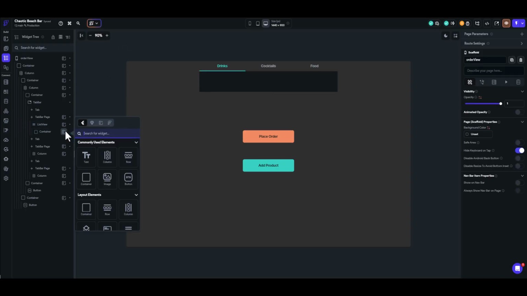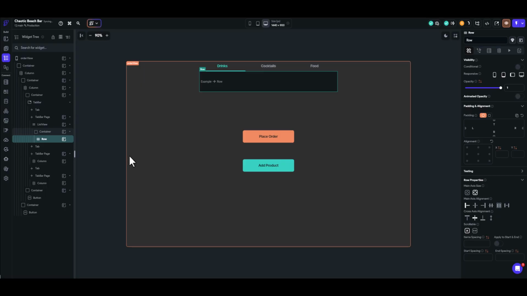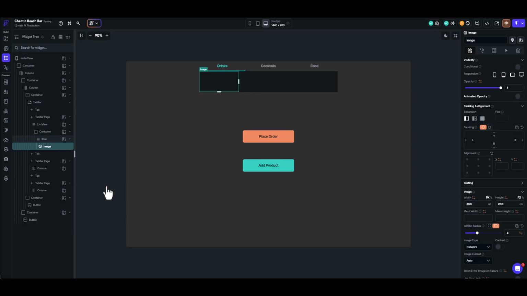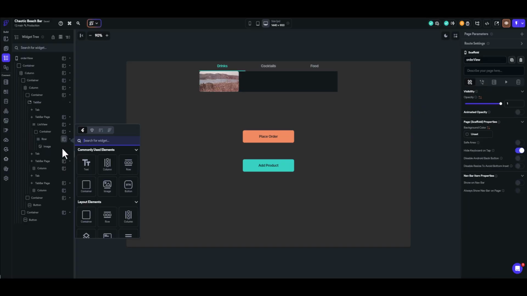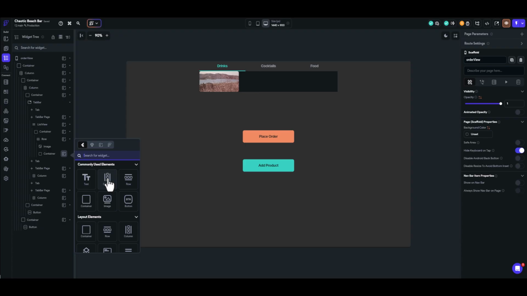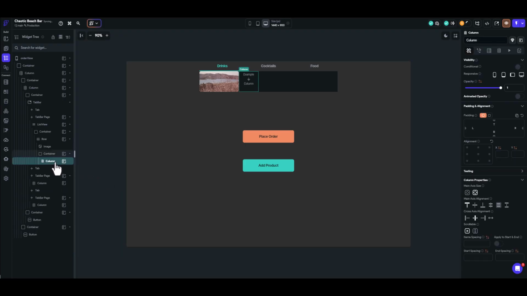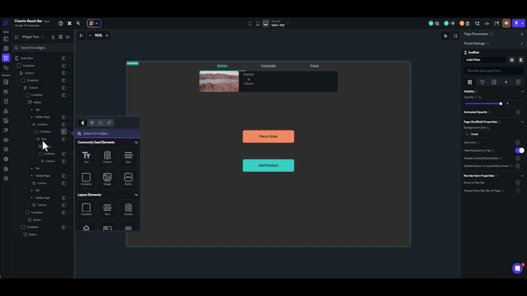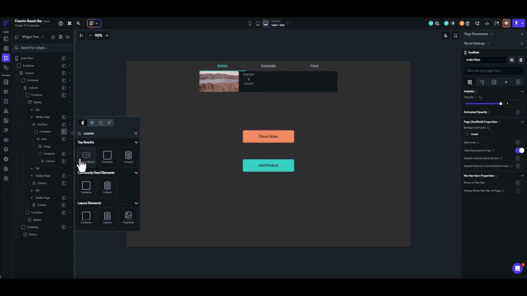We will start with a row. Into that row we will add an image. We will also add a container, and to that container we're going to add a column like this, and then to the top container here we are going to add the counter, which is here.